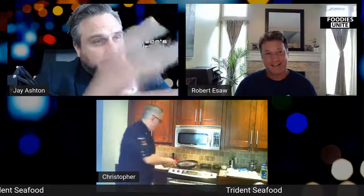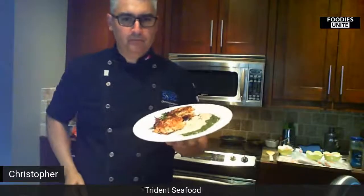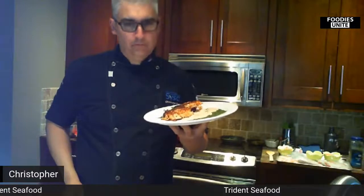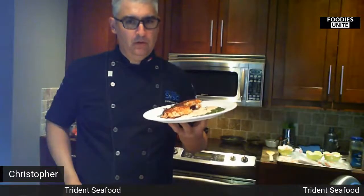This is a great alternative for places that can't get away with using crab because of the cost. So pubs and even restaurants, takeout. Getting crab meat is very difficult, and getting sustainable pre-picked crab meat can be a challenge as well. Using this product allows you to call out seafood on your menu, and it allows you to call out crab if you're using one of the recipes that contains crab meat as well.